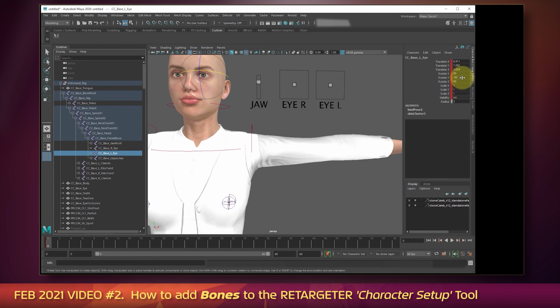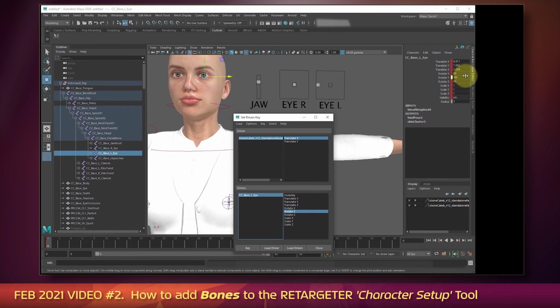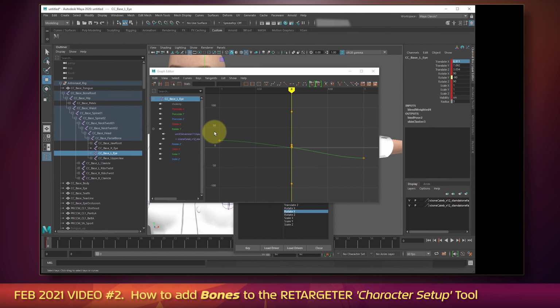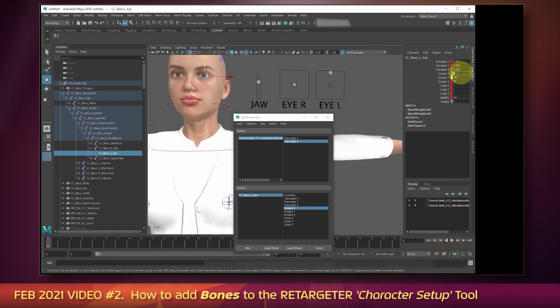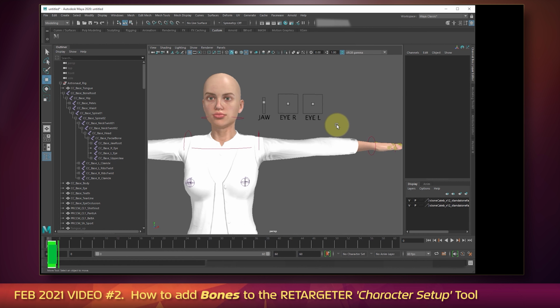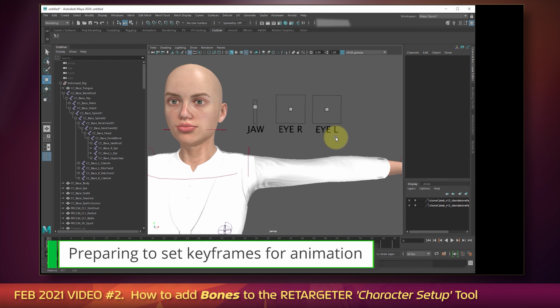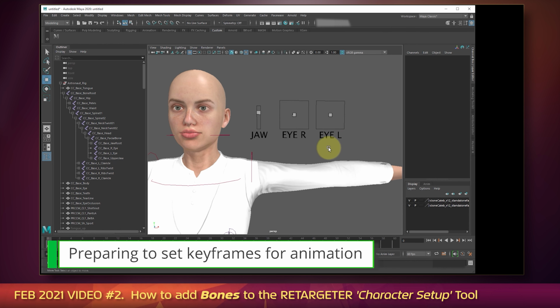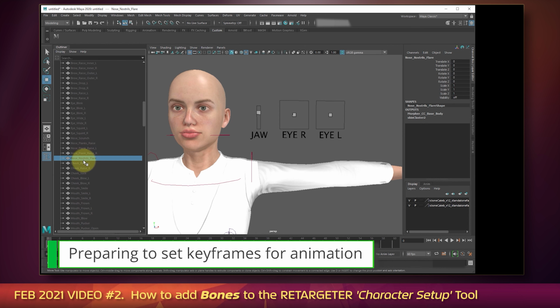So now I'm just going to fast forward through the process of doing the exact same thing for the other eye, because it is exactly the same. And then we end up with two eyes that work, and I can move them both at the same time. So now I have the facial UI set up. And for the blend shapes, of course, you can just click on these, but that's not going to help you.